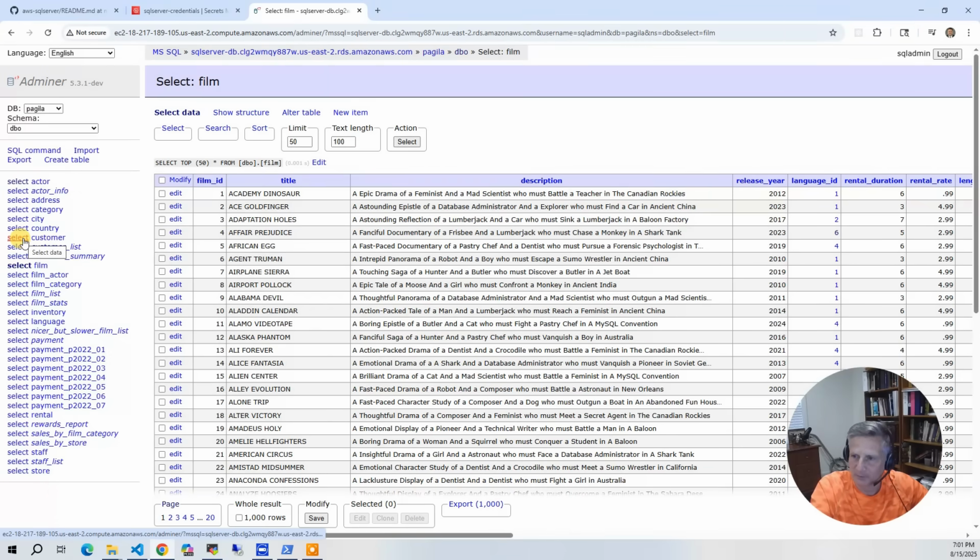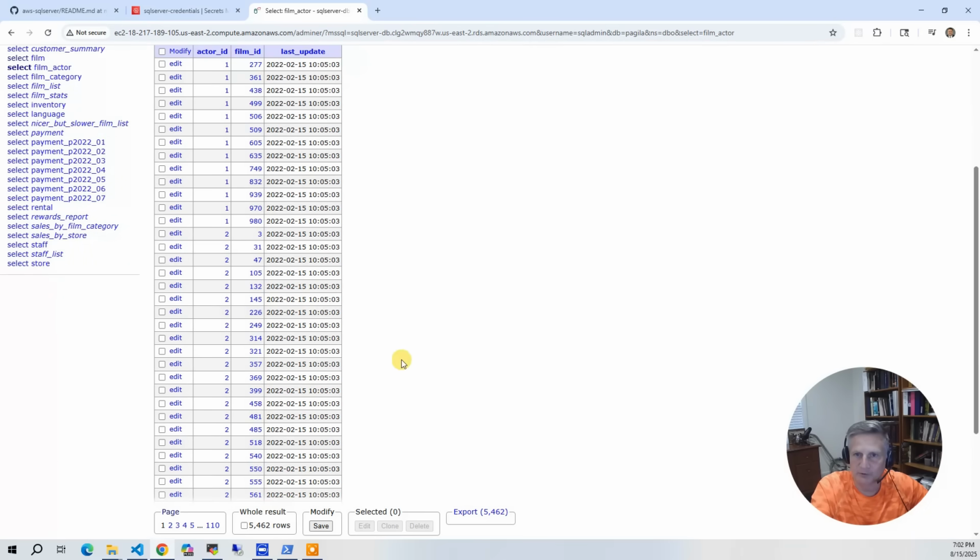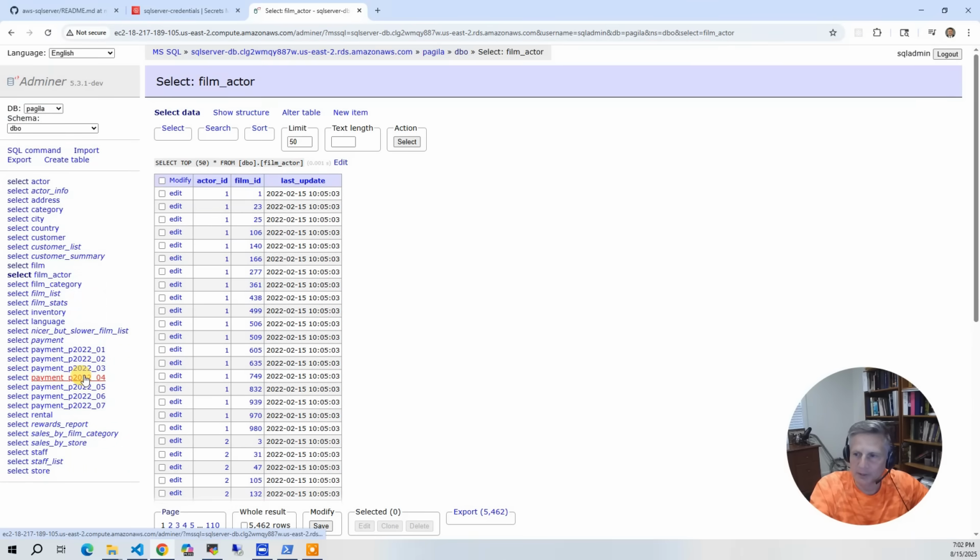And then the third table that we're going to look at is film_actor. This one is a series of assignments where you use those foreign keys to say this actor is in this film. And there's quite a bit of them, 5,462. So there are three tables, all with foreign keys. We're going to do a couple of simple queries, simple joins, to show how this database works.